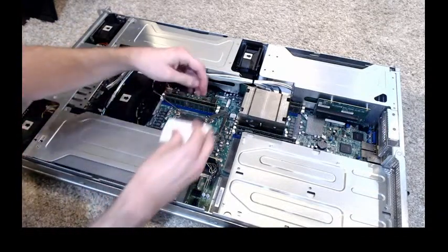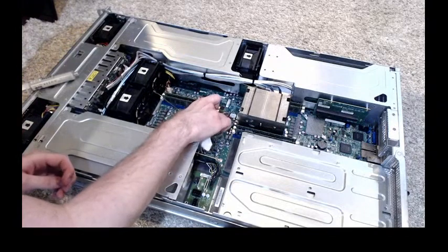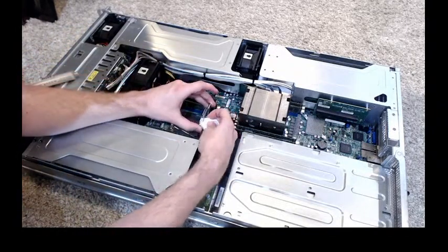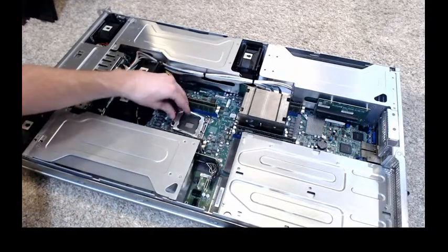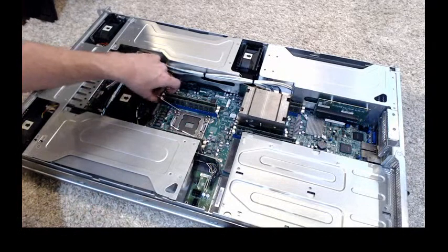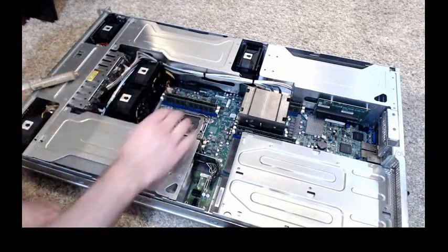So let's get some of that thermal compound out of the retention bracket thing, and just lower that back on. And I think this lever is first, and then this one.